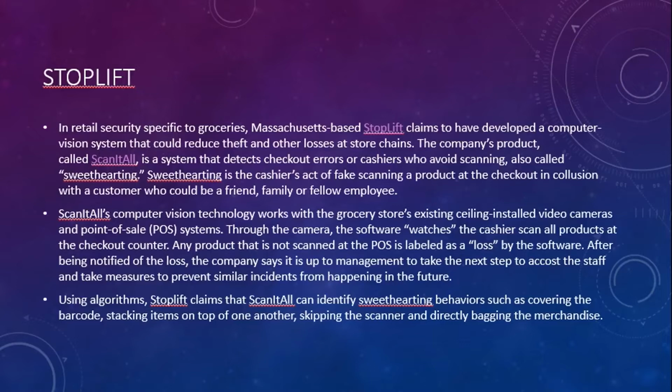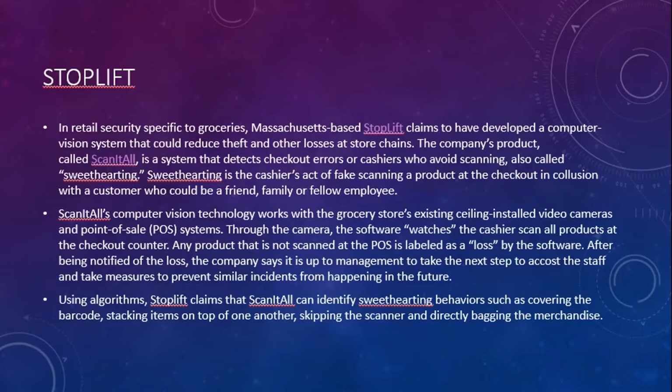Massachusetts-based Stoplift claimed to have developed a computer vision system that could reduce theft and other losses at store chains. The company's product, called Scan It All, is a system that detects checkout errors or cashiers who avoid scanning, also called sweethearting. Sweethearting is the cashier's act of fake scanning a product at the checkout in collusion with the customer, who could be a friend, family, or fellow employee. Of course, this has been done many times. A lot of people have done this sweethearting, like stealing things from the shop without paying, and the cashier will assume that they have scanned what has not been scanned.